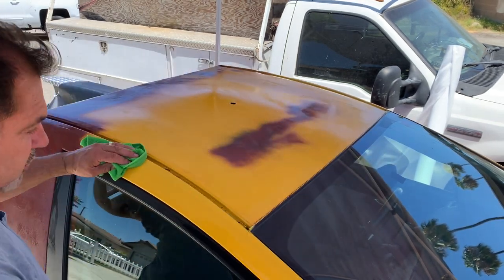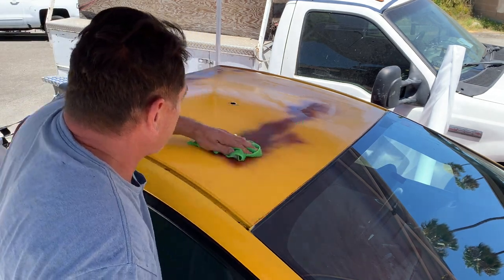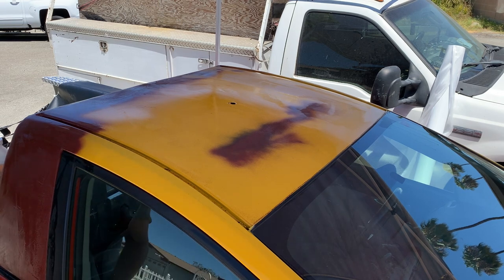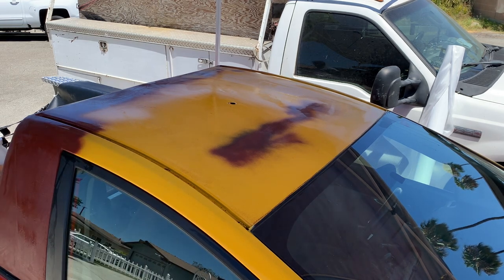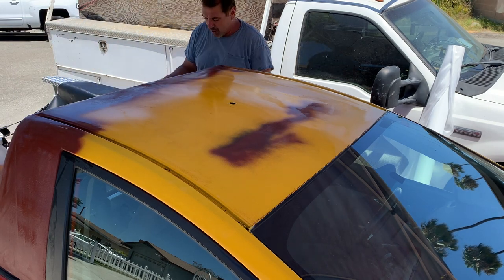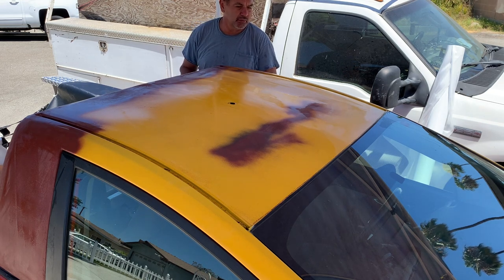And watching a few YouTubers out there, thanks for all your advice. The biggest advice that I got was to let it dry before applying your wrap. When you leave it wet, you will run into problems.